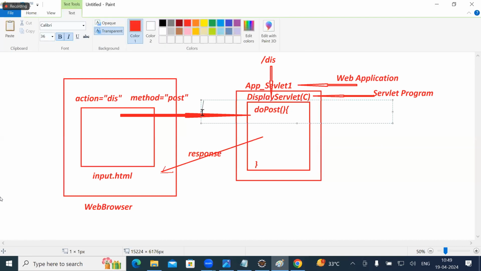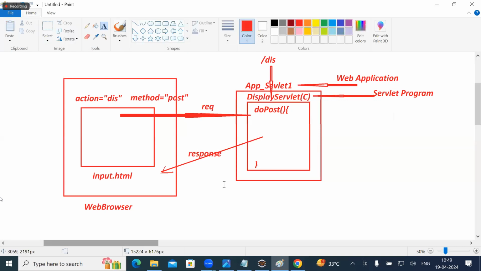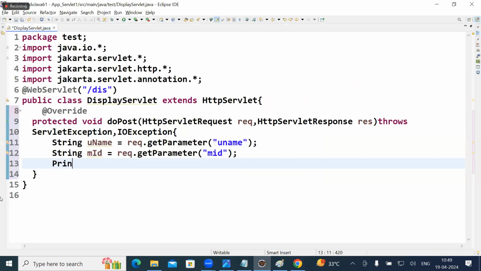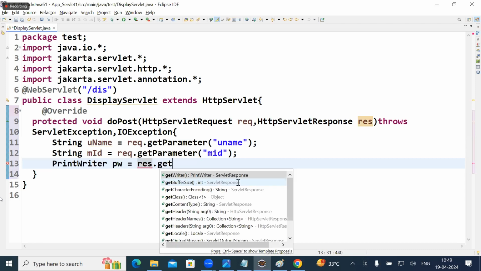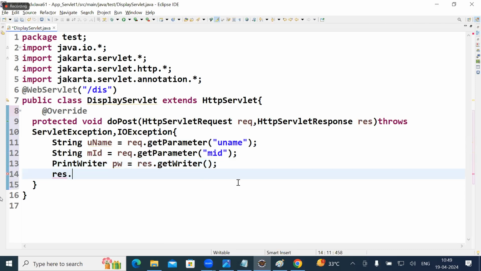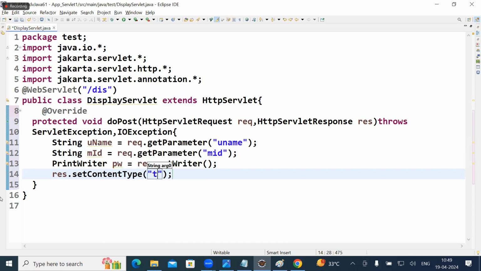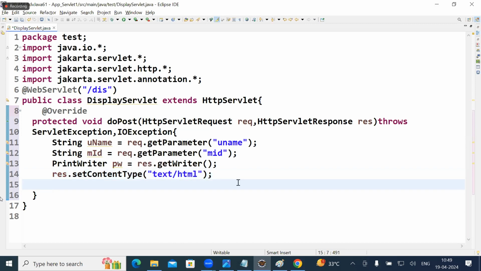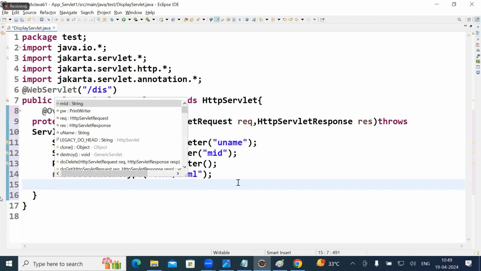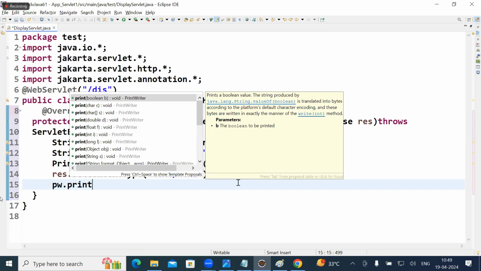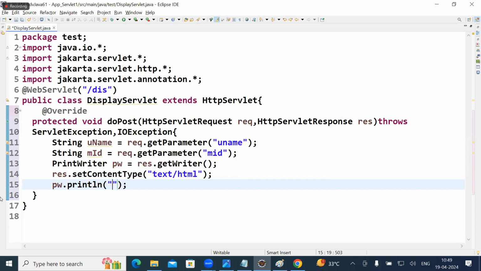Here this is the request and this is the response. For that response, PrintWriter pw is equal to res.getWriter(), and res.setContentType("text/html"). These are all new things; I'll decode it, don't worry. Now display the data coming, not System.out, but pw.println.